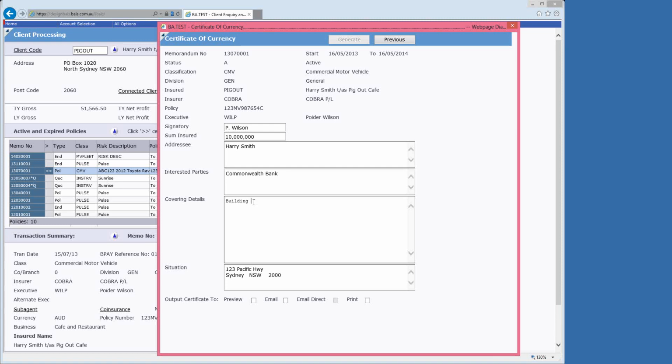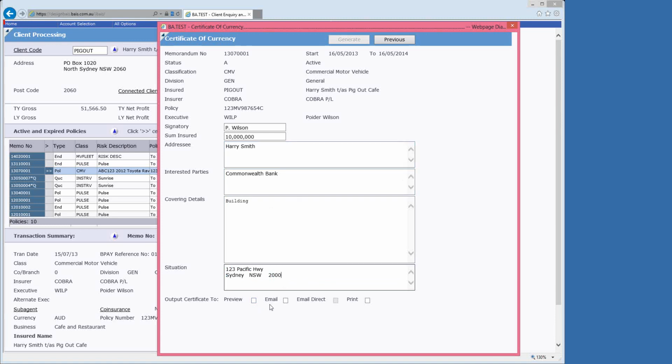But if the policy class is not Sunrise, if it's a field-based policy, then you would need to populate in here what it is that's covered that you want printed on the certificate of currency. So in my example, I have that it's the building that's been covered, and I've captured that in there. At the very bottom, I have the situation field where I can capture the situation of that building.